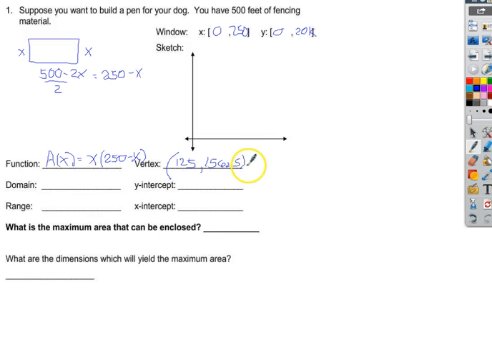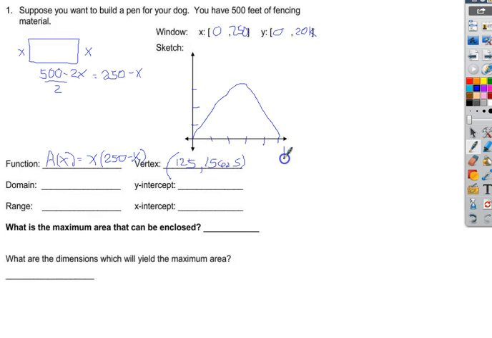All right. To graph our equation, we're going to go from 0. Well, I guess we need to label everything. We had 5,000, 10,000, 15,000, and on the x-axis, we had 50, 100, 150, 250. All right. When we draw our parabola, it's going to go up, and it goes just beyond 15,000, and it comes down here. So we've got a graph.